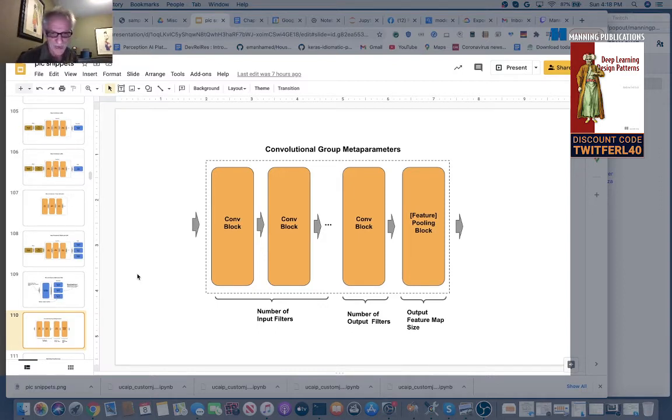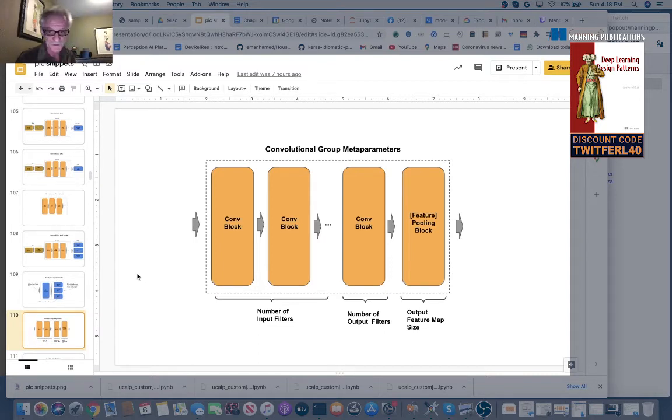And then the hyperparameters are those things we use to tune the training of the model to get the best result out of it. Things like the batch size, or the learning rate, or the learning rate scheduler, or the layer regularization. Okay. But they don't stay with the model.